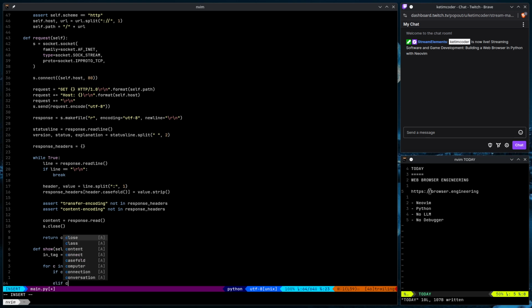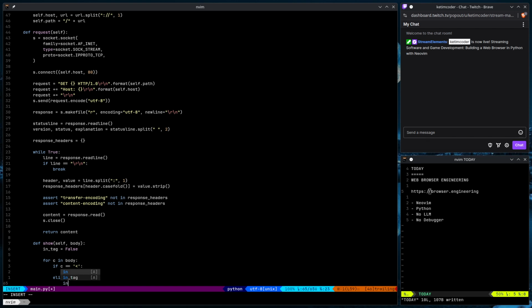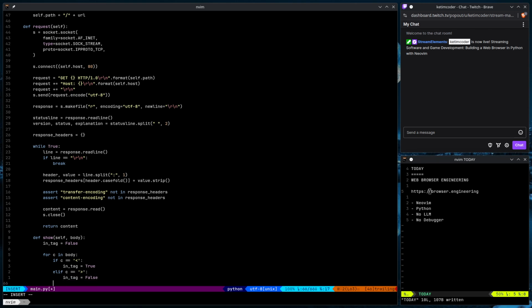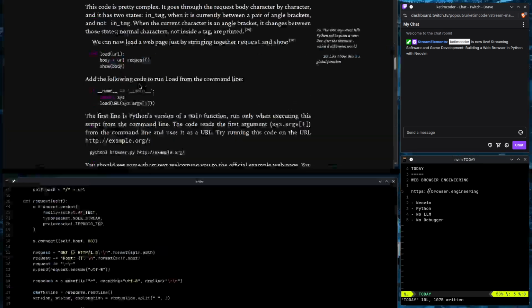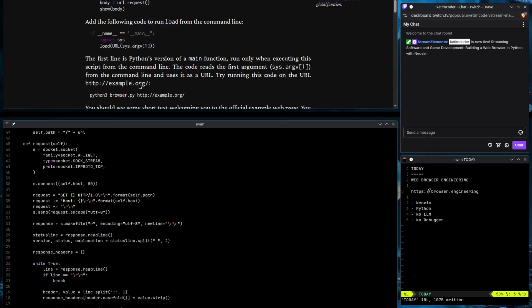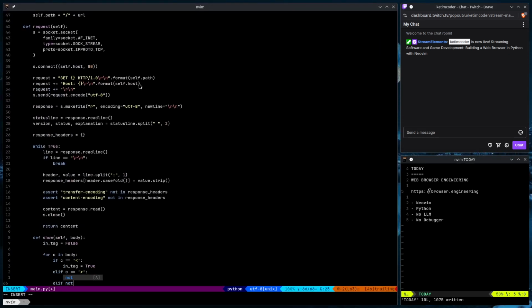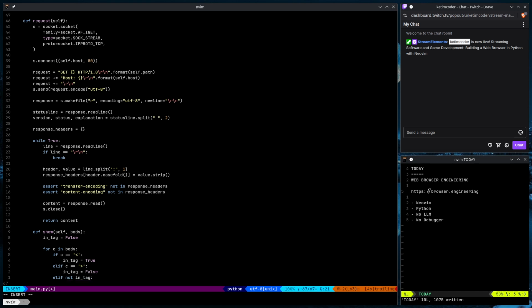If C equals this one, then in tag equals false. And I think it was an else. No, elif. Oh yeah, elif not in tag, then print C.